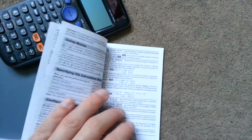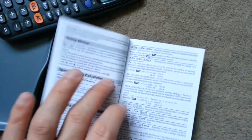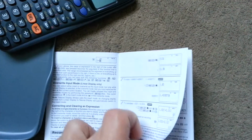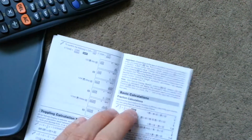So you have important information, reading the display, removing the hard key. You have to be stupid to not know to slide off its hard key. I swear, people these days are so clueless. I'm sure if you can't slide the case off of this calculator, you shouldn't be doing your GCSEs. You should be going back and doing your SATs for end of primary school. Because a 2-year-old should be able to realise that.